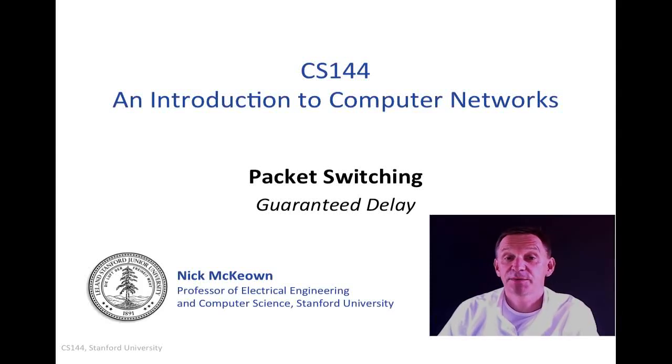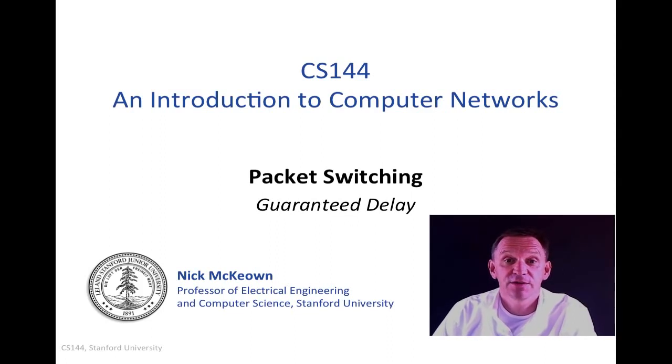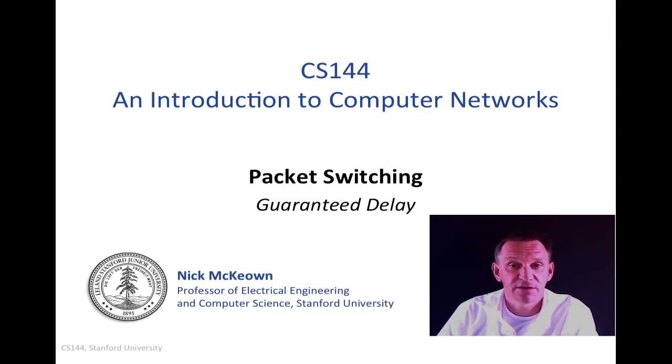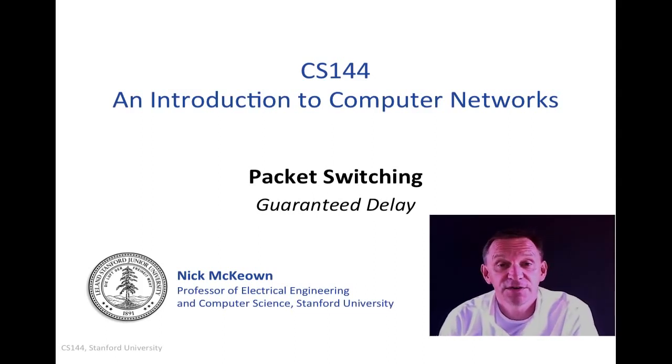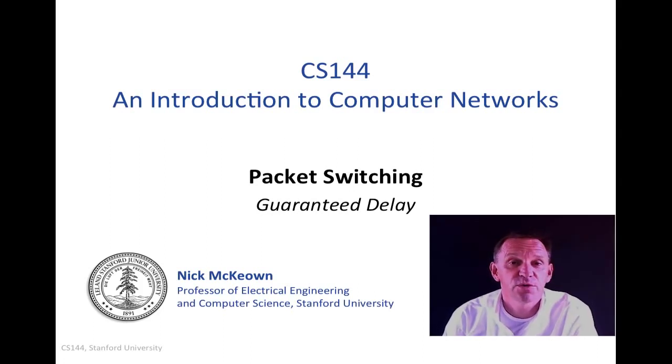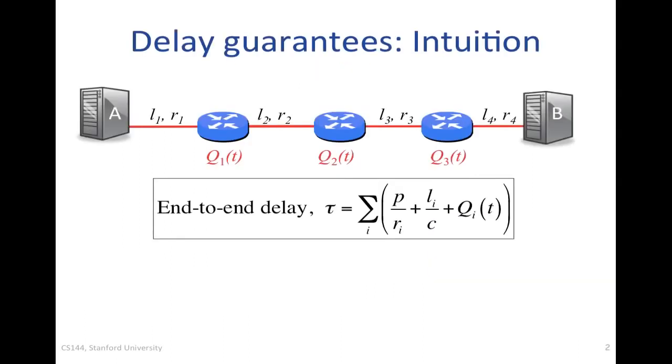In this video, I'm going to continue the description of packet switching, and in particular, I'm going to tell you about how we can guarantee delays from one end of a network to another. This may come as a bit of a surprise because in earlier videos I was telling you about how the queuing delay is variable, and so we generally cannot control the delay through the network. But we're going to use special techniques that rely on the weighted fair queuing that we learned in the rate guarantee video, so you should make sure you watch that one first.